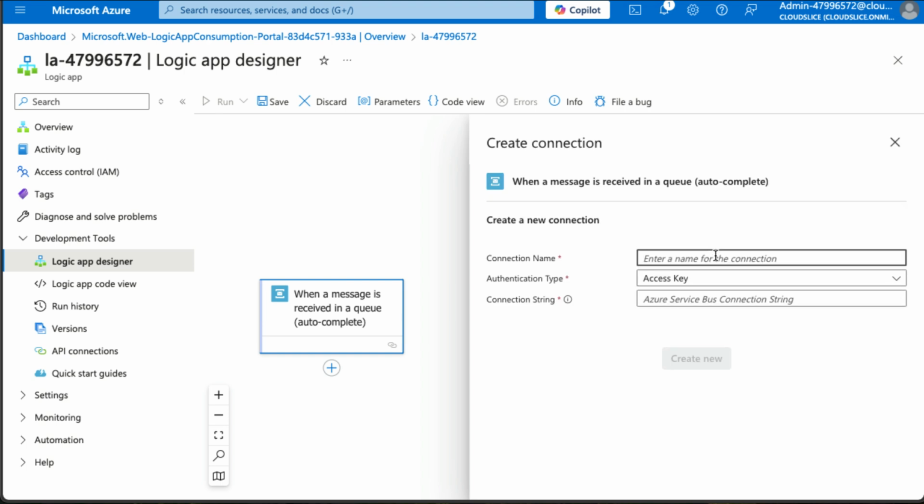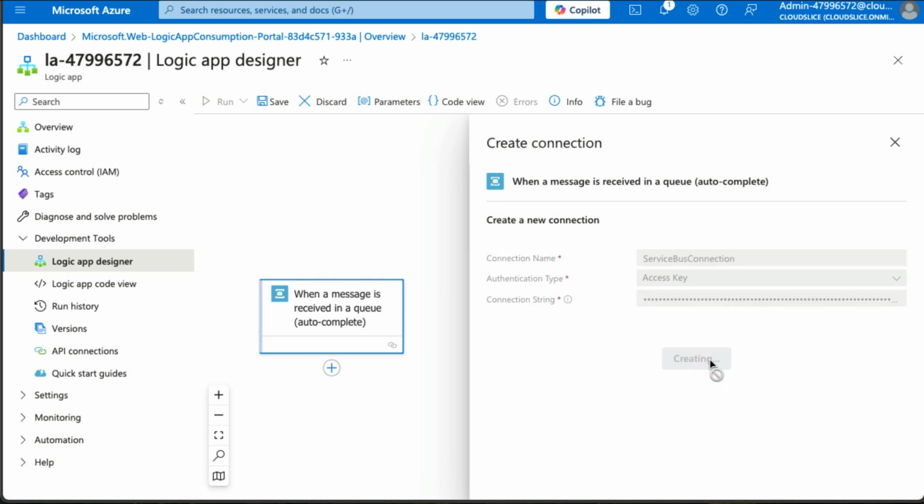So we need to create a connection to our service bus. It's going to call the service bus connection. We want to authenticate using an access key, and the access key was the connection string that we just copy pasted, right? Good. So let's create this.